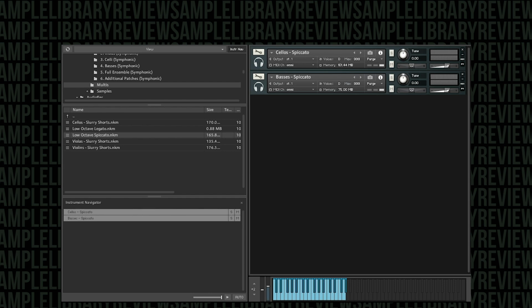Just really, really overall, a great library. Is this my favorite string library? I don't know. I really love it. One thing I do know, though, is that it adds color. It adds an additional color to my orchestral palette that I didn't have. Something that's full with those mic positions. Those mic positions are just really, really great for adding a sense of realness and space.